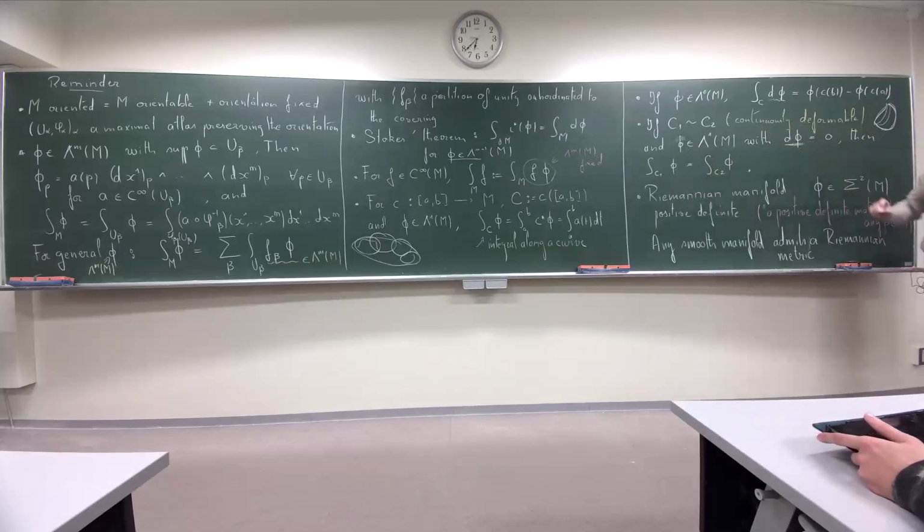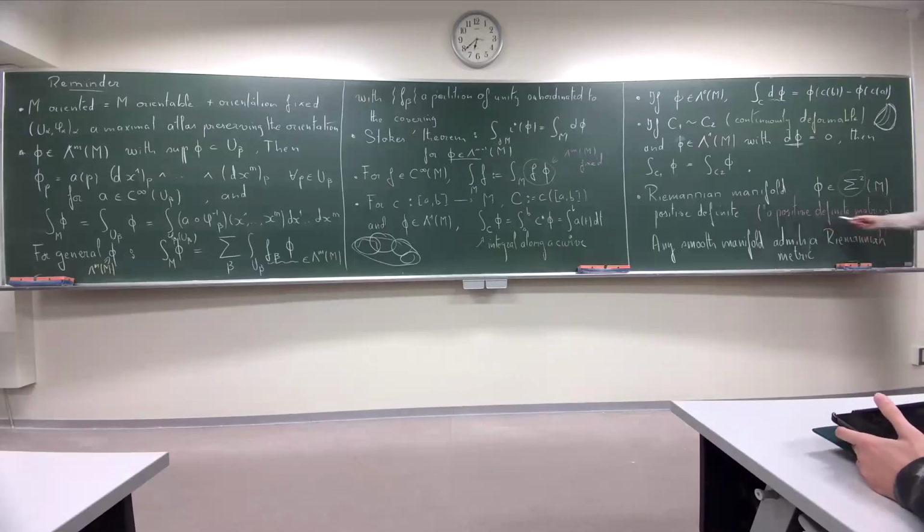And just at the end, I introduced Riemannian manifold, and today we are going to deal with Riemannian manifold. So it's just a manifold with a symmetric bilinear form. So I introduced this. It means you have a two form or a two tensor field, and it has to be positive definite. I explained it, and we will see it today again.